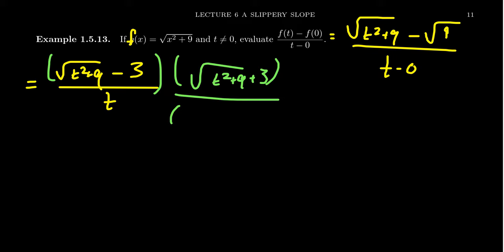Now remember how you do that is when you have the square root minus or plus a number, right? What you're going to do is just look at the sign that separates the square root, and you're just going to switch it from a negative to a positive or a positive to negative. You just have to be argumentative, switch the negative to a positive. And so this is called the conjugate of that square root expression, the conjugate. You're going to multiply the top and bottom by the conjugate. You get t squared plus nine plus three right there.